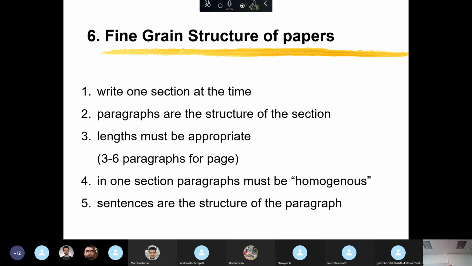And the probability that you go your own way, the probability that you forget what you want to say to the reader is very high. You understand? And by the way, I'm not even saying that the fine-grained structure of the paper is final. What is important in this process? To get control of yourself. It's getting control of what you're saying. There is nothing wrong. I change the fine-grained structure of the paper all the time.